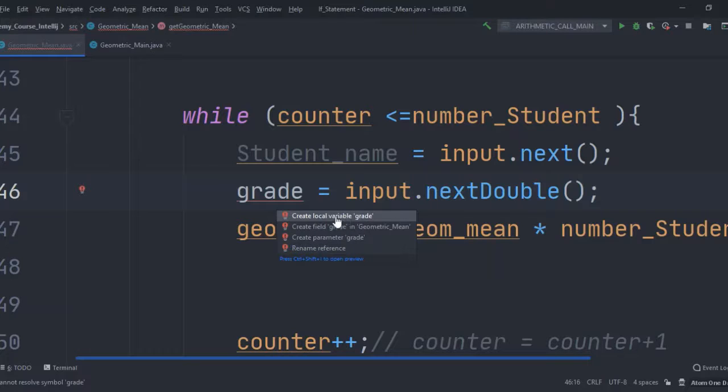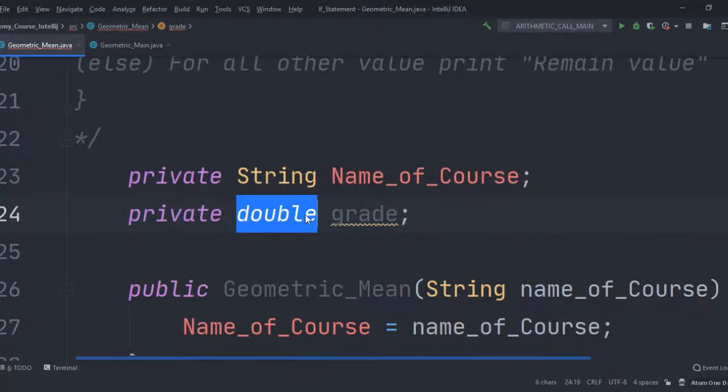If we type this, it will be created here in this while loop, inside. Create field means that it will create the instance variable, create field grade in geometric mean. We can type here. Can you see it has made here? We are going to initialize from 0.